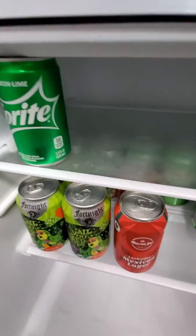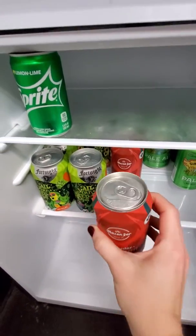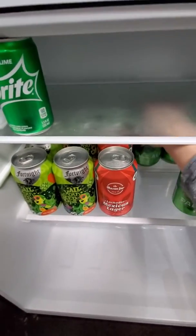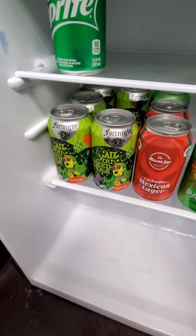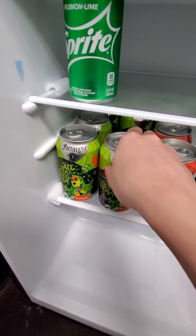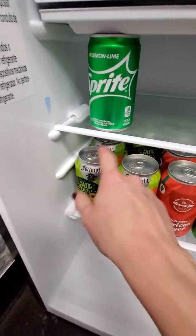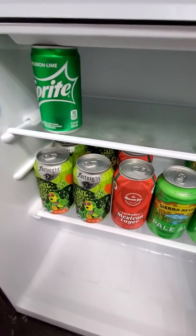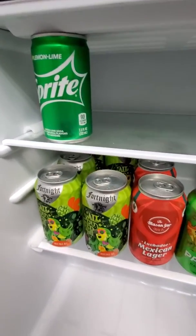...before these beers go in the fridge, the tops are wiped down. These are frequently handled and passed through all sorts of avenues — they sit in back rooms and stock rooms and they're dusty and dirty, and sometimes things spill on them. So definitely wipe the lids down with some sort of sanitizing wipe and then with clean water, because you don't want someone sticking their mouth on sanitizer — disgusting.